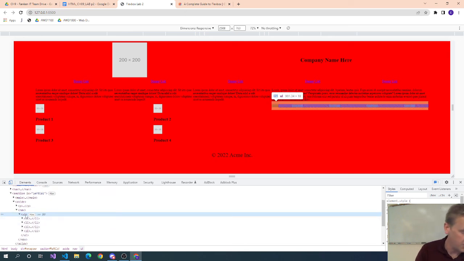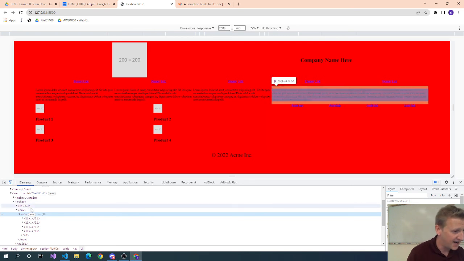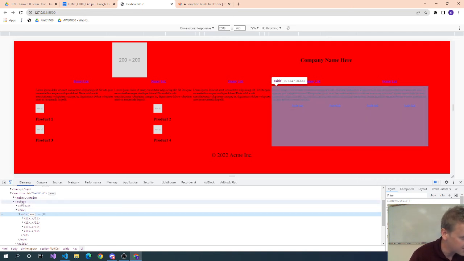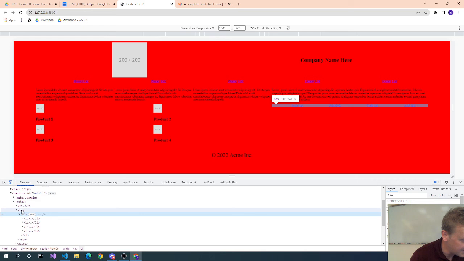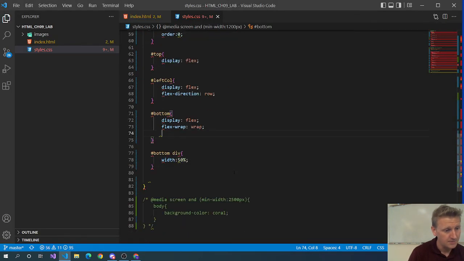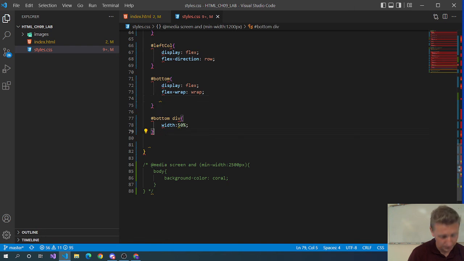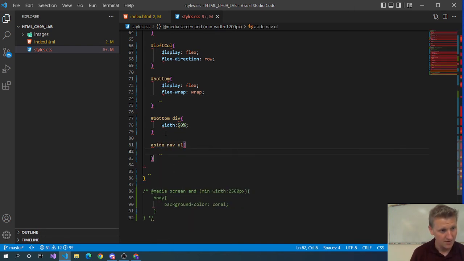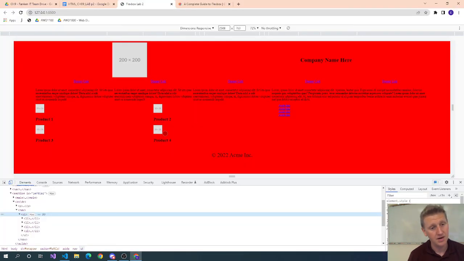And so really all I have to do is target that unordered list inside of my aside nav UL and change its direction to be column. So my selector is going to be the aside tag, the nav tag inside of that, and then the UL tag inside of that. And so we go aside nav UL, flex direction column, and there we go.